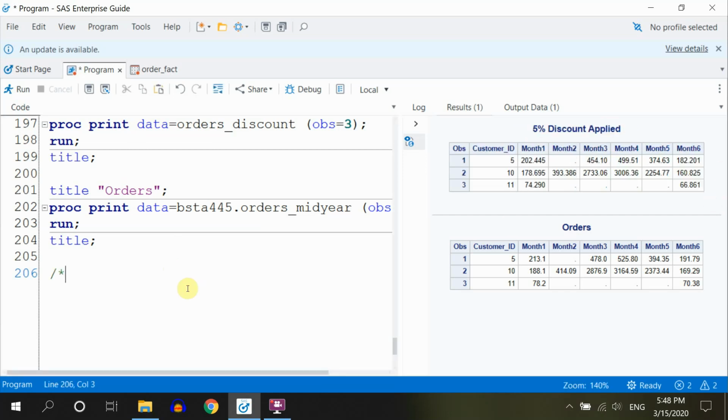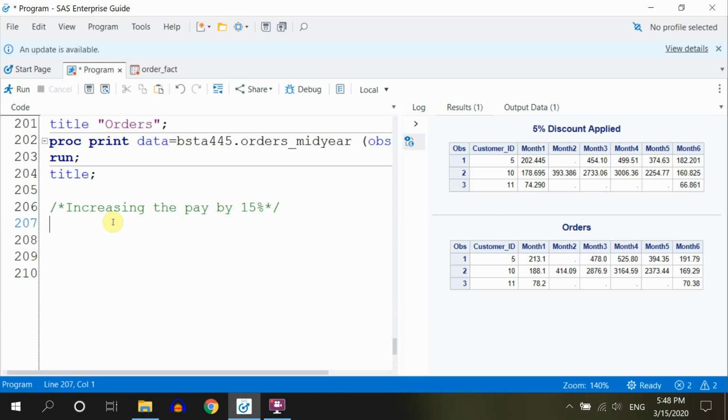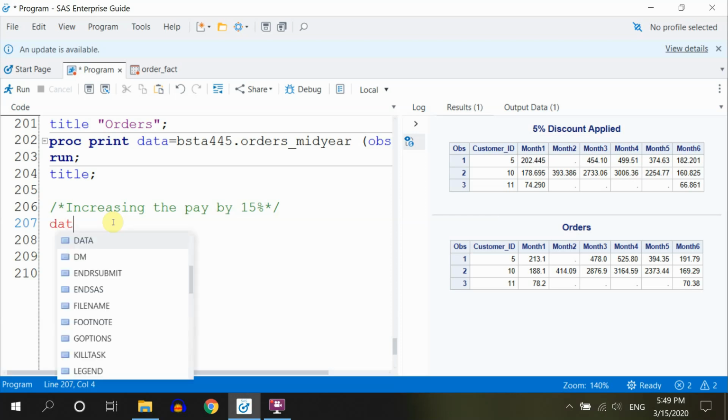So let's do something else, and let's increase the pay by 15%. Increasing the pay by 15%. So let's imagine, you know, it happened to me actually at Concordia when I was working as a TA for the linguistics class, for one of the linguistics classes. They decided to increase my pay and all other TAs' pays by I don't know how much, but they had to pay retrospectively a specific sum of money. So let's imagine this is what happened after some union negotiations. The pay had to be increased by enormous 15%. Let's imagine that that's what happened.